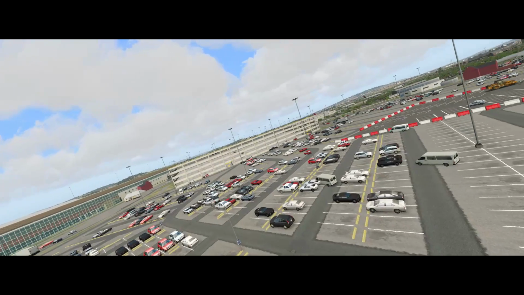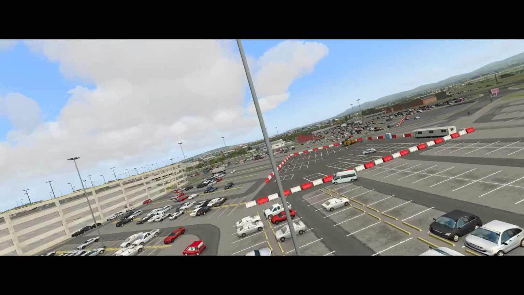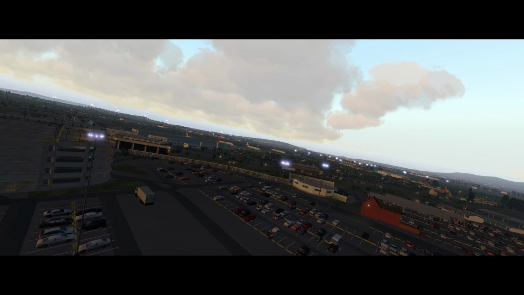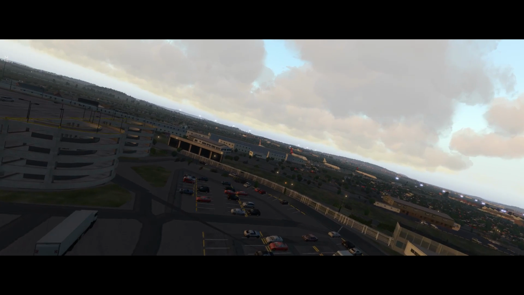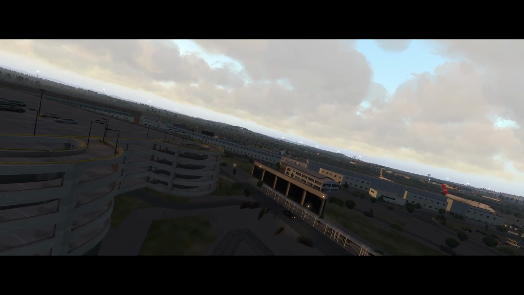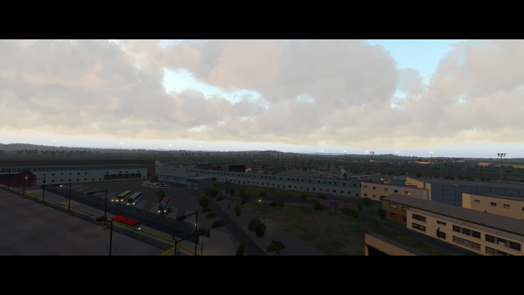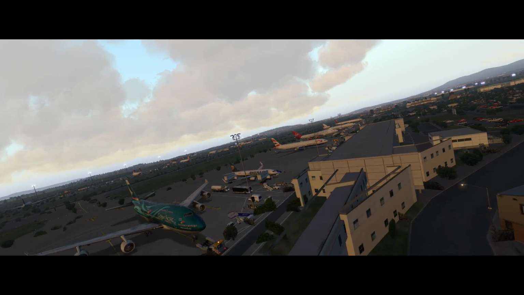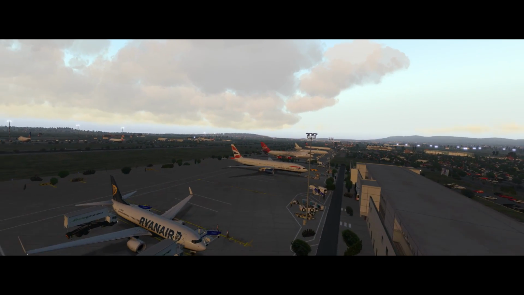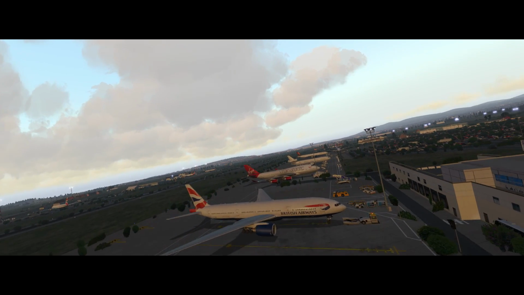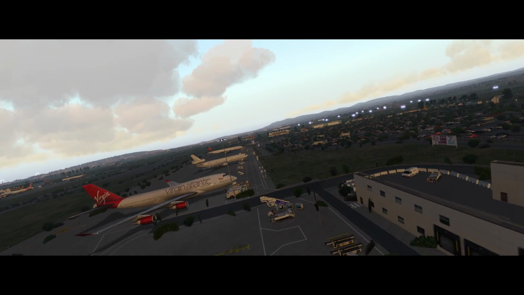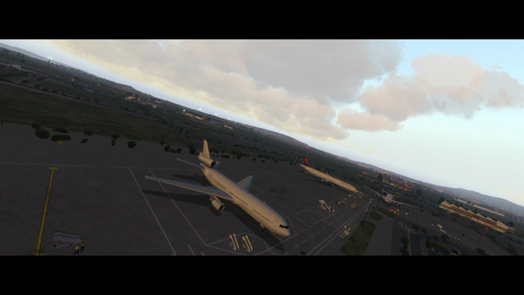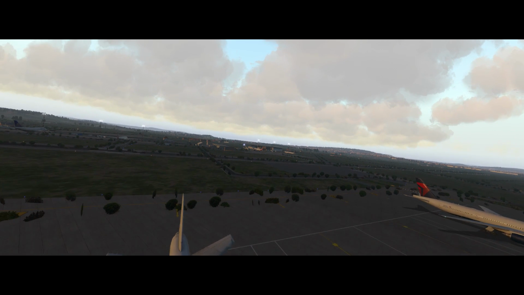But the standard of airports at the moment is increasing. You've got developers all over the world, people getting to grips with Xplane and WED and creating their own airports. Some are absolutely astounding. As you well know, I've reviewed many airports, freeware and payware, and when you get freeware airports as good as payware, or sometimes even better than payware, then you know that there are some very, very clever people out there. Okay, I'm going to keep quiet for a little while. We'll have some music, and then we'll come back and we'll see if we can find something else to talk about regarding EGPH. It's a lovely airport.